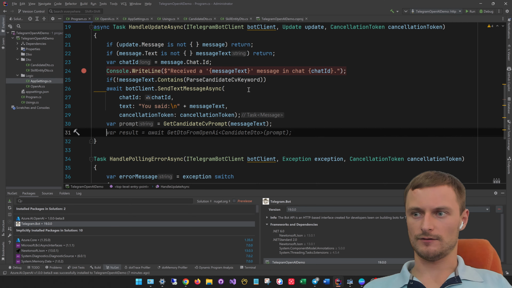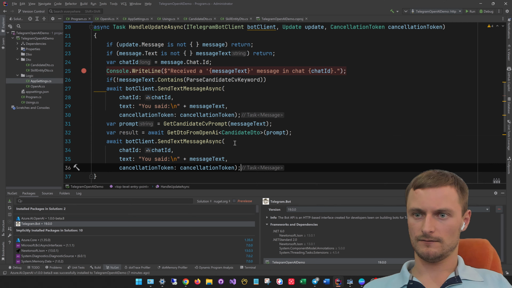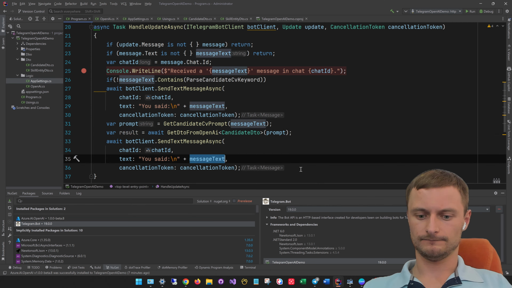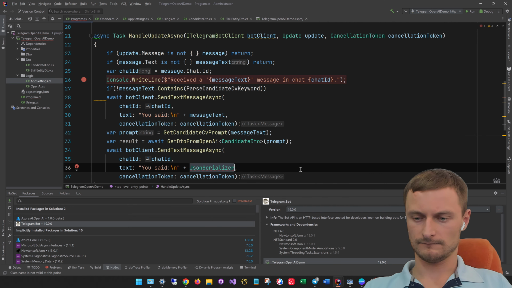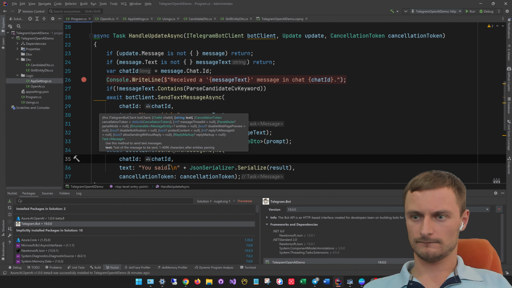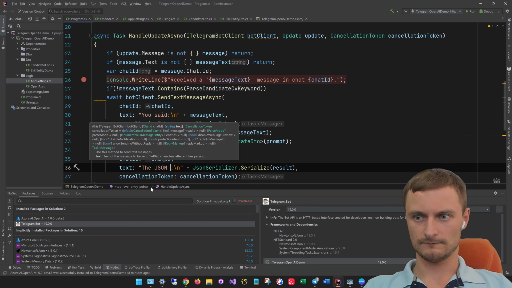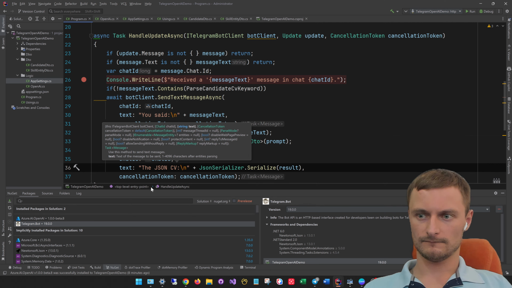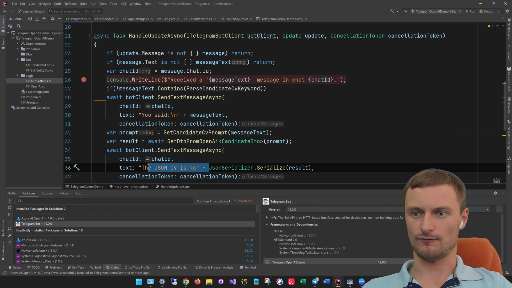And next we are going to use the candidate DTO, or for example we can just have it as the raw JSON here.